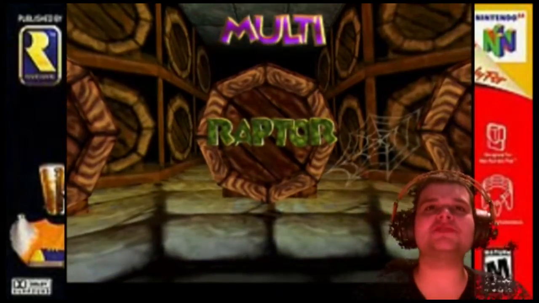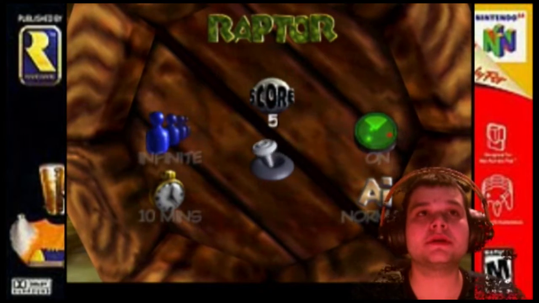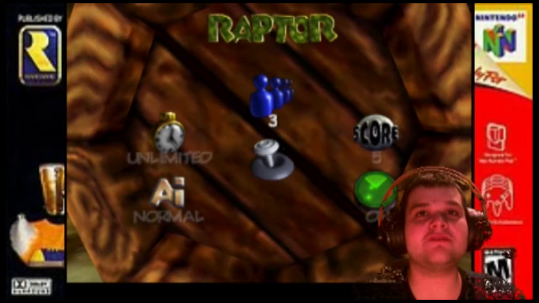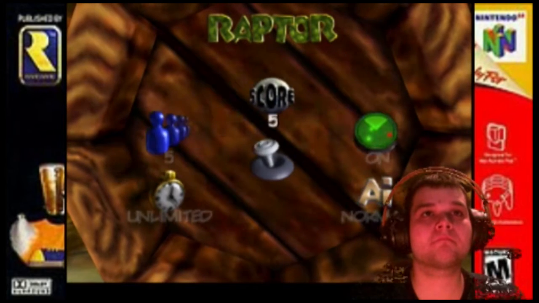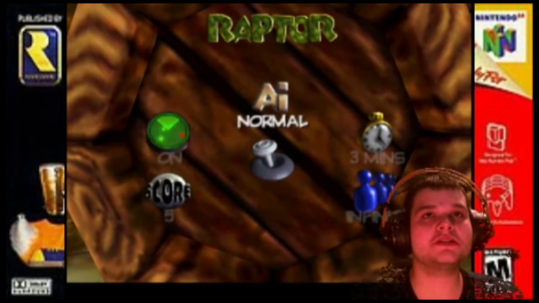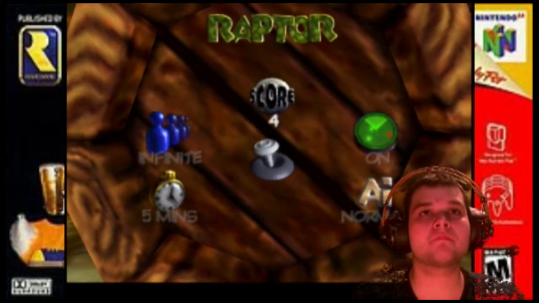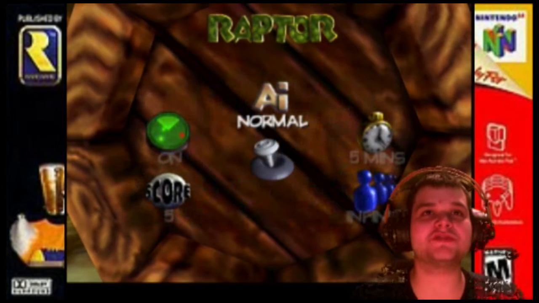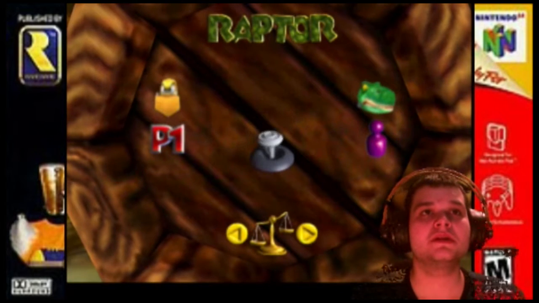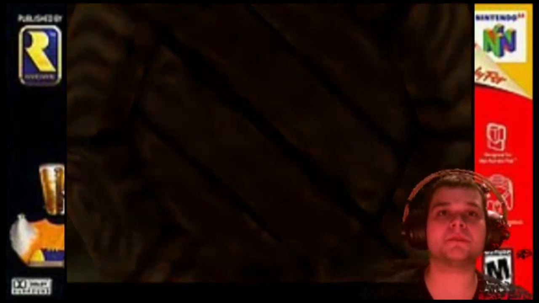Alright, next up is Raptors. Let's set it to infinite. Actually, let's just set it to 5 minutes. I want to kill more. I mean, I guess you can set the score too. AI is normal, so I think all that is set. There you go. Now you can choose to be either the cavemen or the raptors. Let's start with the cavemen.